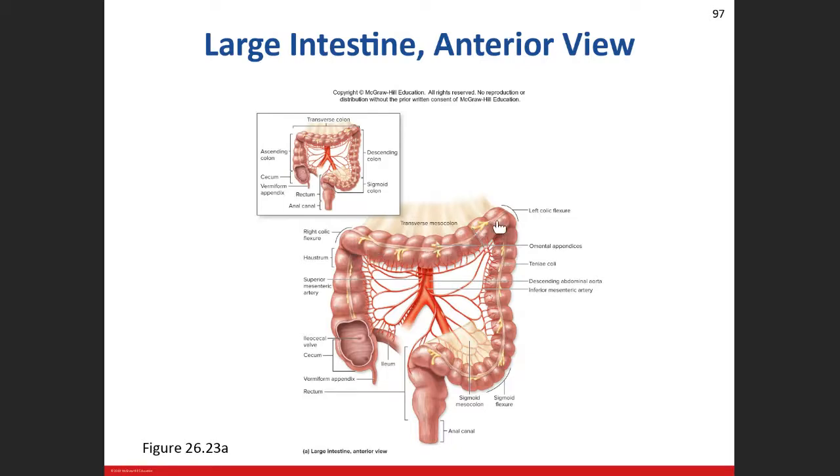All right, the transverse colon here, that's intraperitoneal. Then it takes a 90-degree turn here by the spleen, the splenic flexure or left colic flexure, it goes inferior through the descending colon, that is another retroperitoneal structure. And then it takes a beeline here at the sigmoid colon. It turns back in. We're now intraperitoneal again, and it makes a beeline to the center of your pelvic cavity before it becomes the rectum here. Okay, rectum is also retroperitoneal. All right, before the final portion where we get to the anus here.